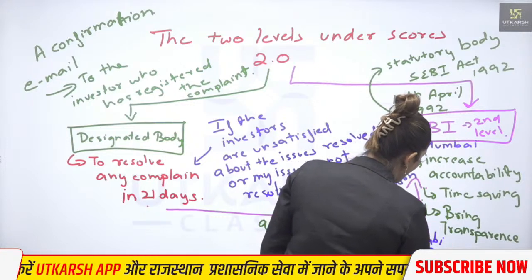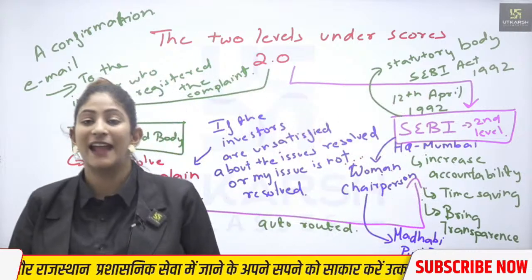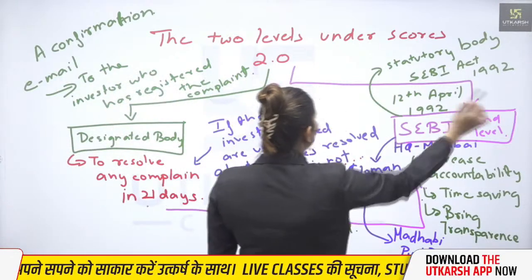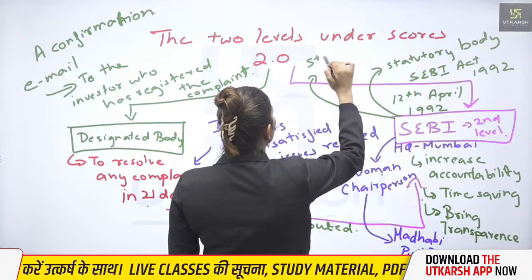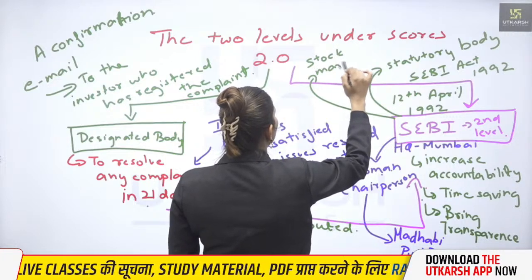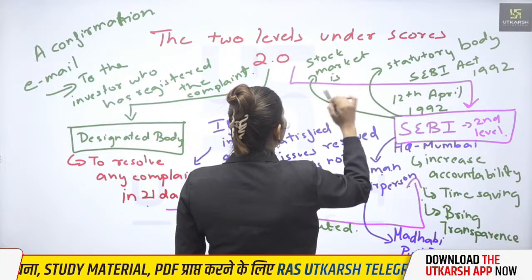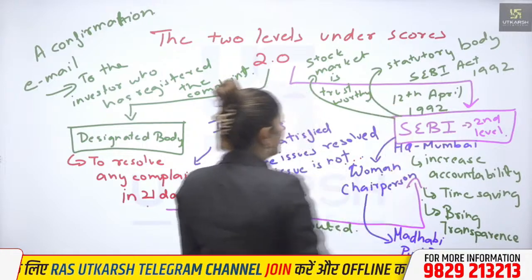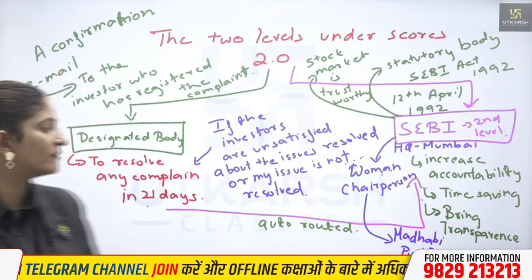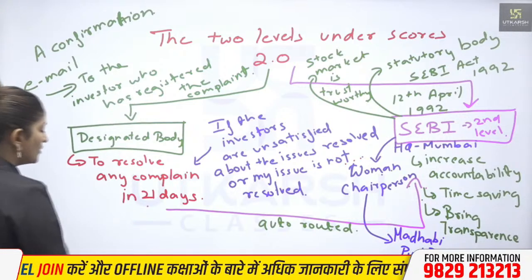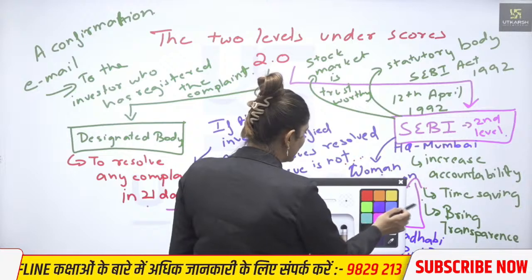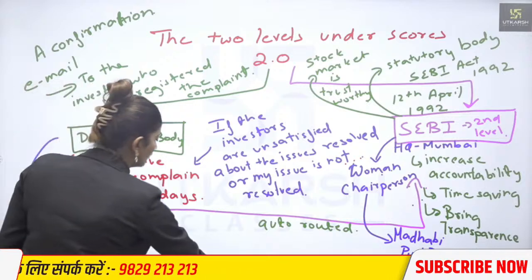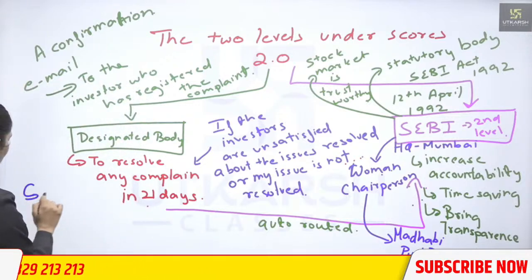So, its headquarters are situated in Mumbai, and right now the first ever woman chairperson is chairing SEBI. And who is this woman chairperson? This woman chairperson is Madhabi Puri Buch. What does SEBI have to do? It has to make sure that the stock market is buoyant. It has to ensure that the stock market is trustworthy. This is its objective. All this you have to remember, like a mind map I have made so that you can remember it well. Alright, now Scores 2.0 will increase so many things, but most of all it will help the stock market to grow.